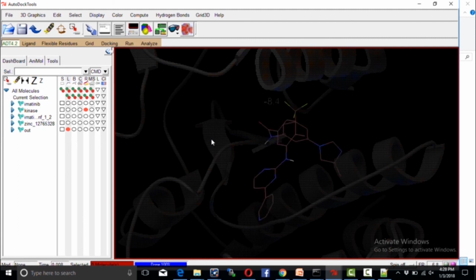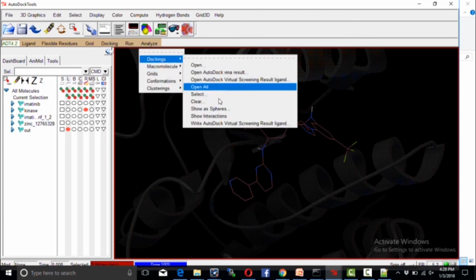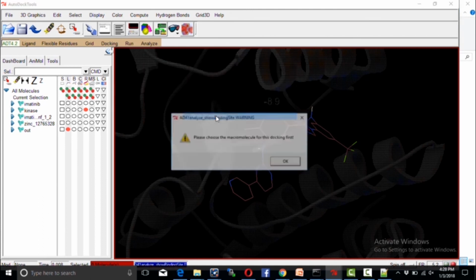So if you want to display the interactions, then go to analyze, macromolecule, docking, show interactions.